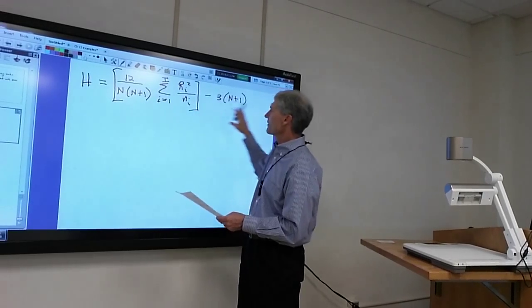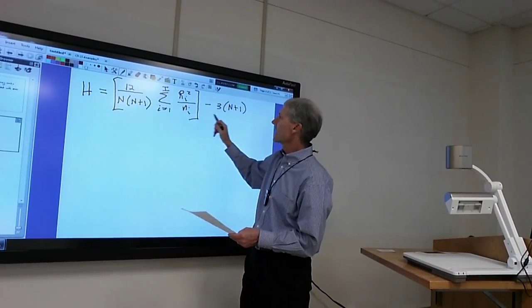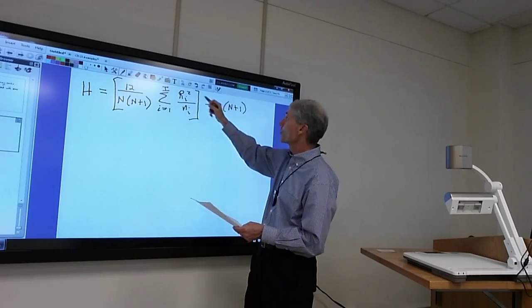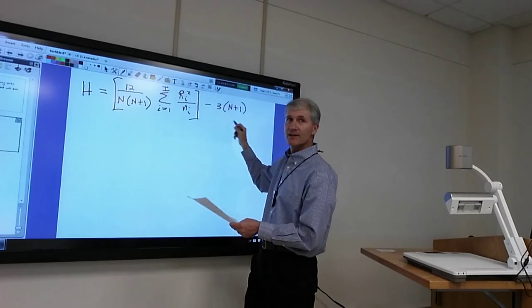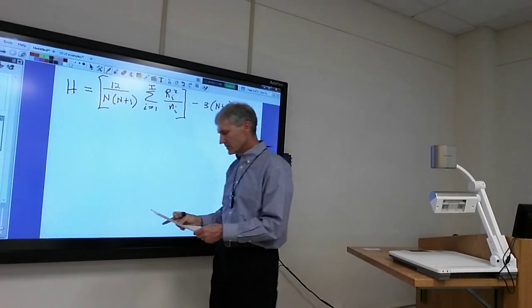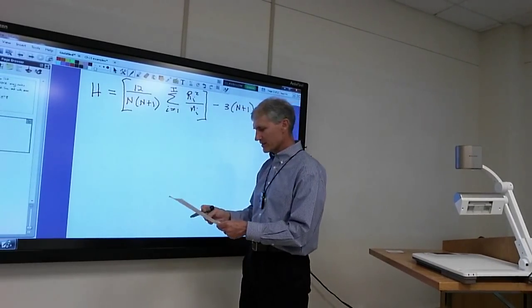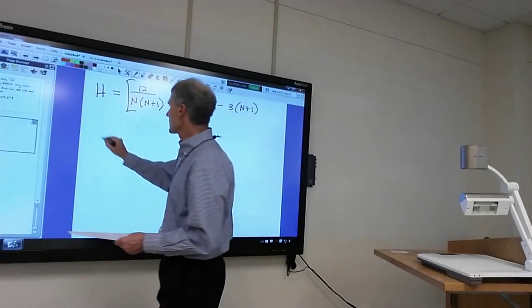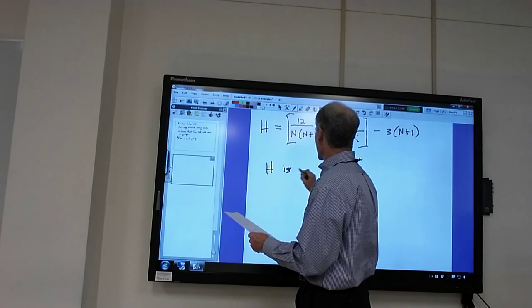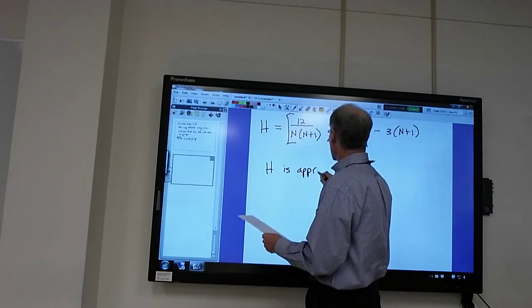Just the book doesn't have the brackets. It has what I have written here without the brackets, and I guess it's just assumed that since there's no subscript in there and no parentheses saying to include that in the sum, that it's not included in the sum. But to make it obvious, go ahead and put brackets in there. Okay, so then we said, and this is about where we quit, I think, last time, H is approximately chi-square.